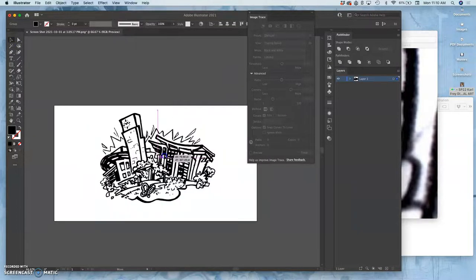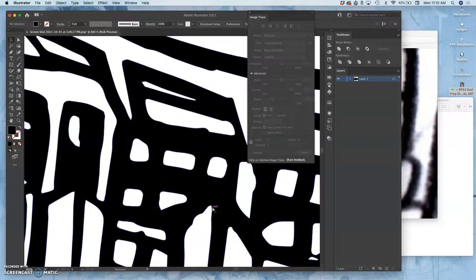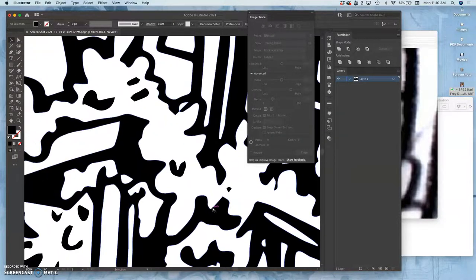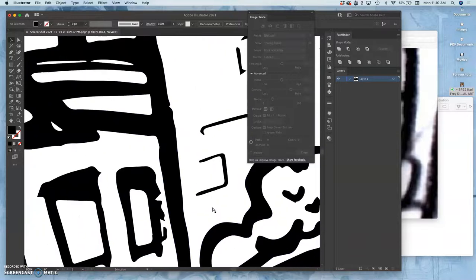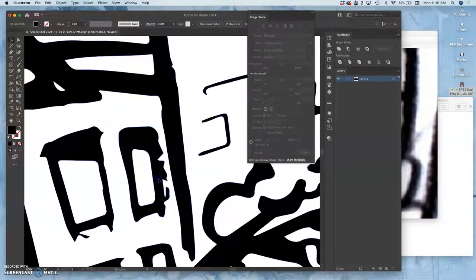Now, my pencil sketch was already pretty refined because I had to use it to sell the concept to the president's office. So as a live trace, yes, it has some things that need to be improved, and I can do that with the pencil tool, my favorite tool, selecting, seeing the anchors, and then I can simply use my magic scissors and clean it up.